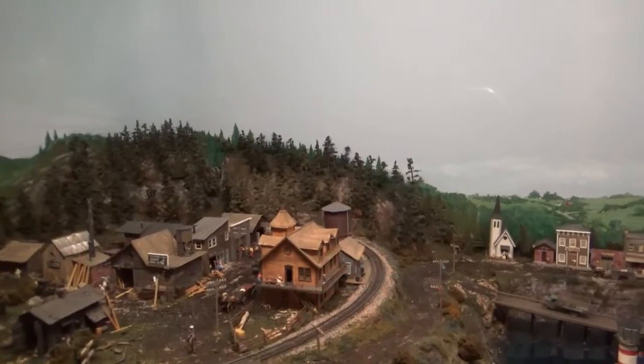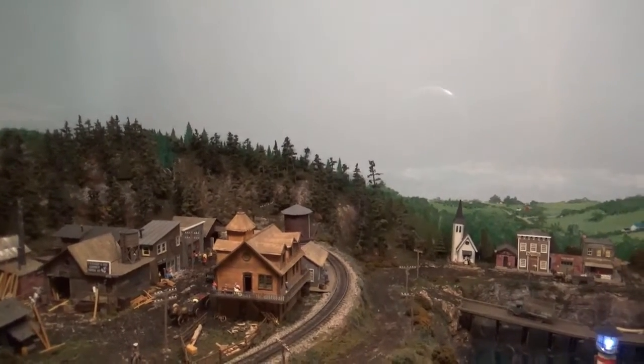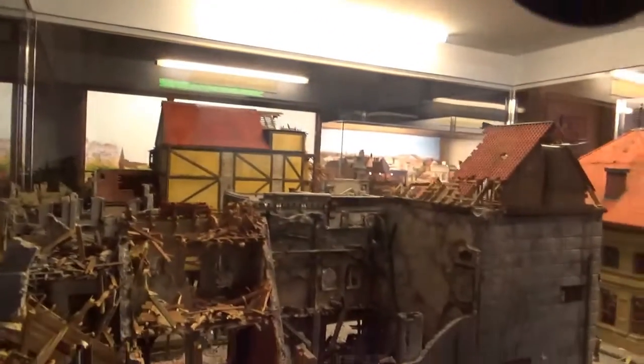It carries over 4 million passengers over its 23,500 miles and moves 100 billion gross ton miles of freight. Just phenomenal. In 1939, Adolf Hitler plunged the world into one of the darkest times. Well, we're back in war here. Look at this. This is terrifying. Some of these are just unbelievable.